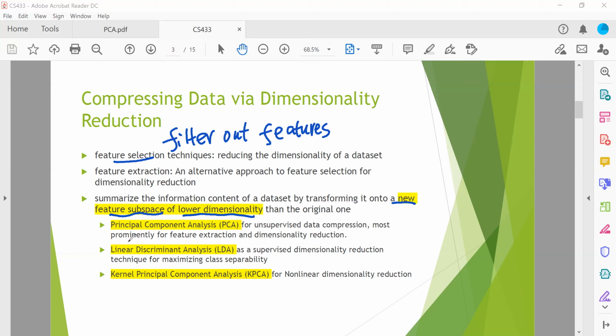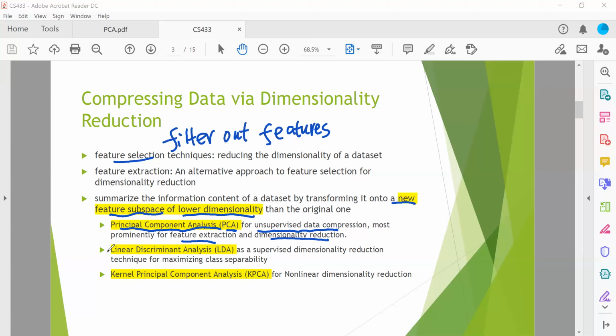The approach to list, which you may see a lot in machine learning, is PCA, called principal component analysis. It's for unsupervised data compression, mostly for feature extraction and dimensionality reduction.